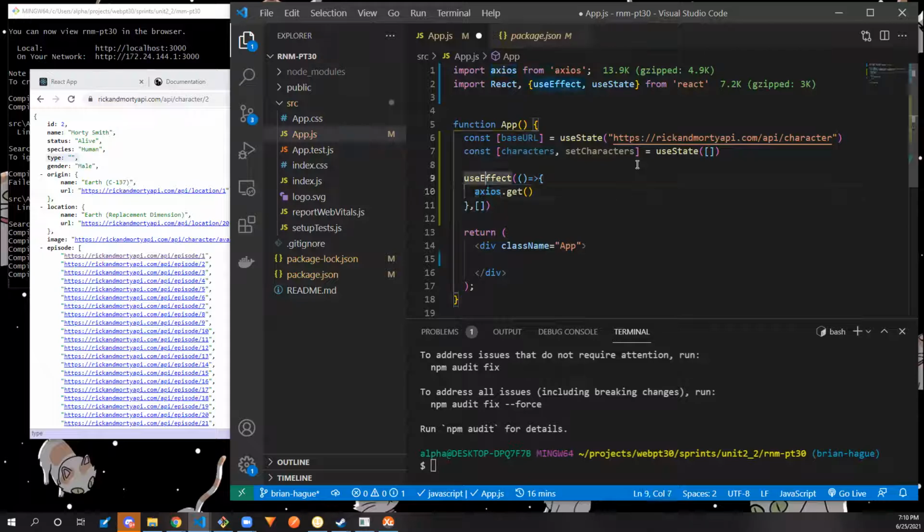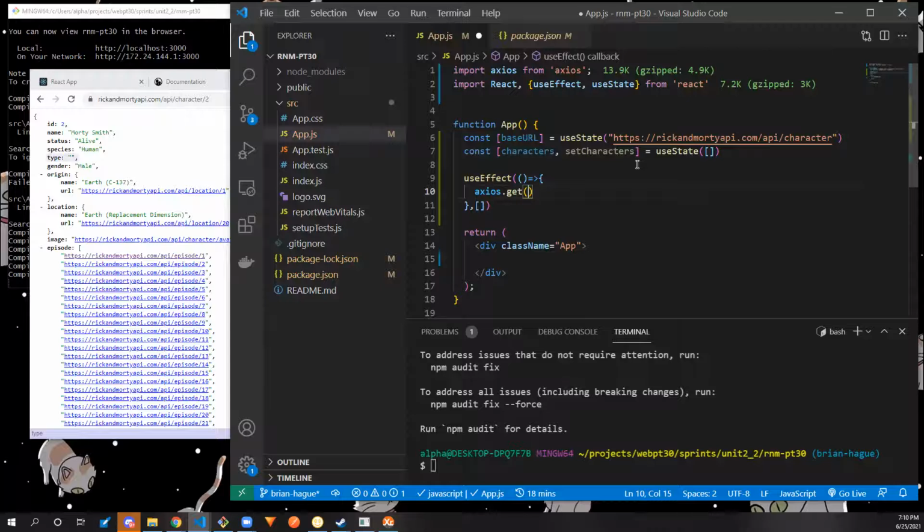But we're using this useEffect just to run axios.get one time. We don't need it to run 50 times. We don't need it to run more than one time unless we make a change to the base URL, which we're not going to do because I don't even have a setter here, or some other information afterwards, like page information or something like that. But for right now, we don't really care to do that. That's not a part of MVP.